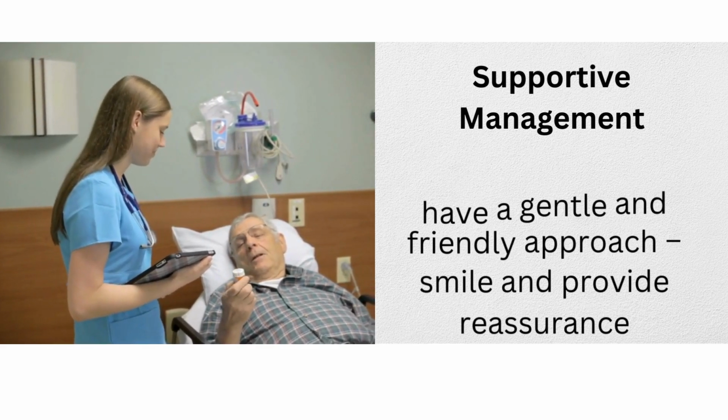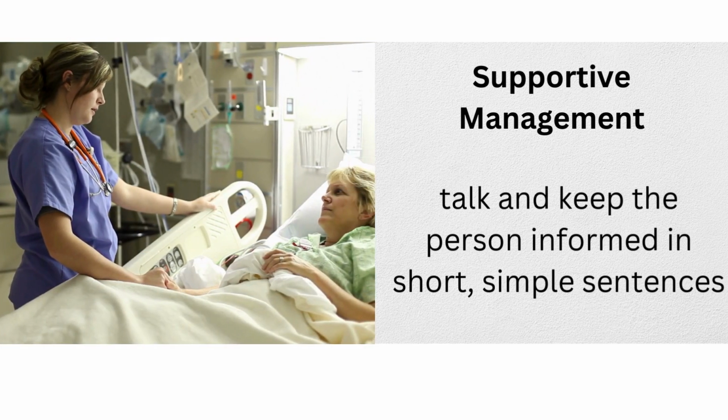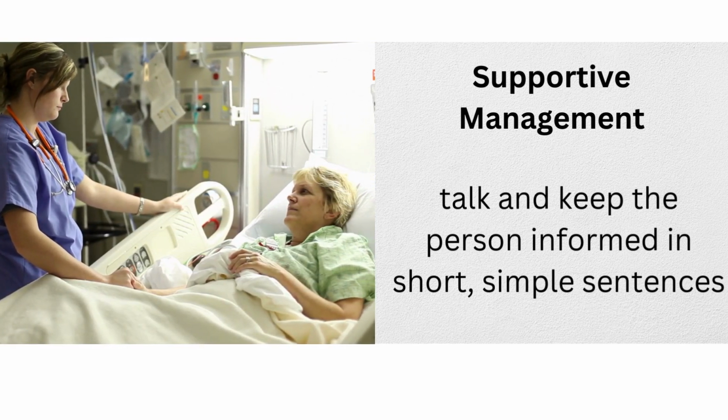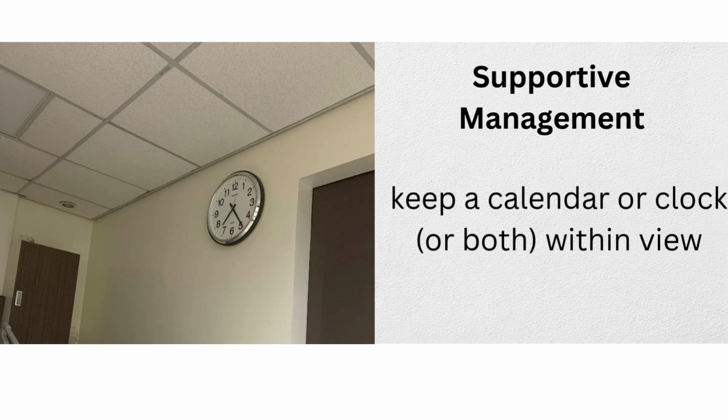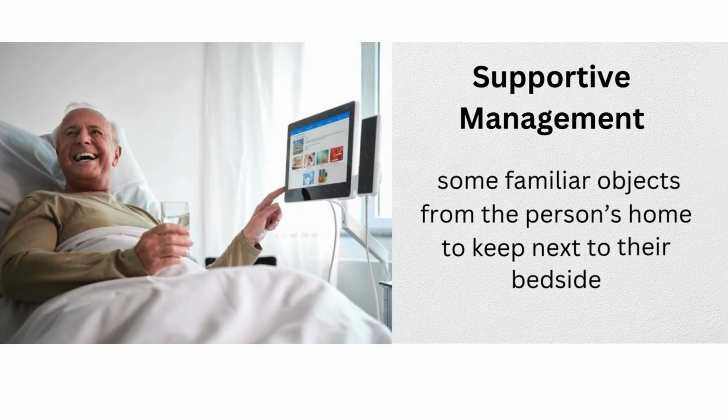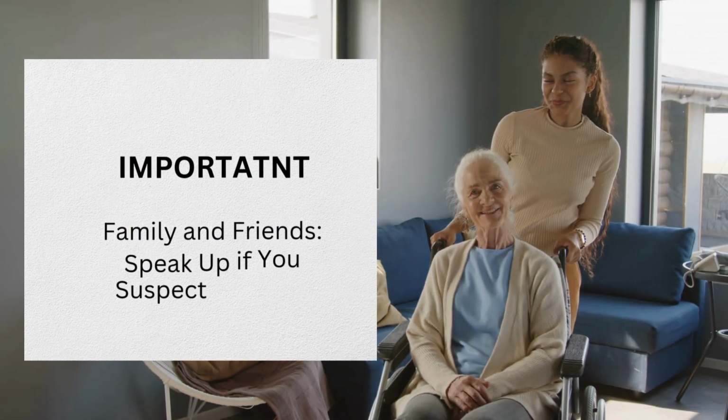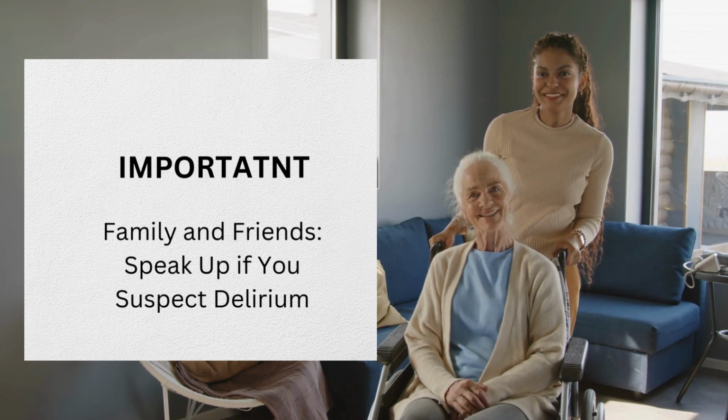We should talk and keep the person informed in short, simple sentences so that they can understand easily. Keep a clock and calendar near them so that they can orient to the time and day. Best one is keeping some familiar objects from the person's home next to their bedside so that they can recall their memories.